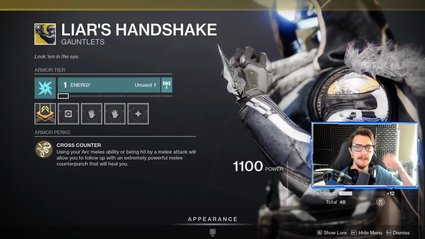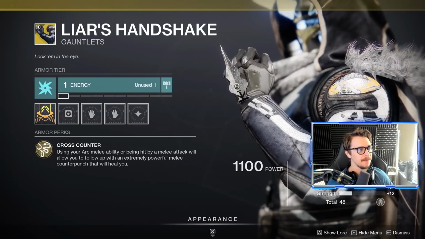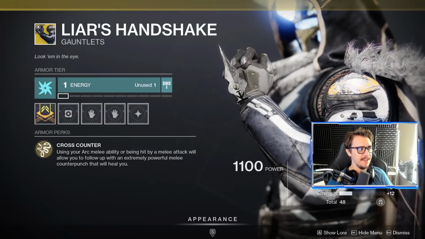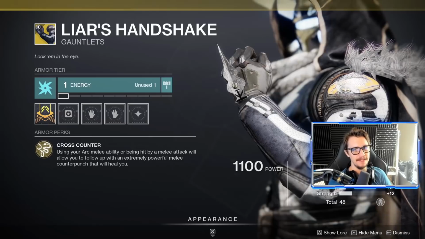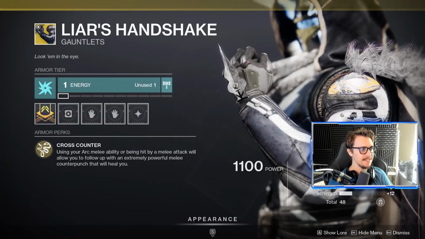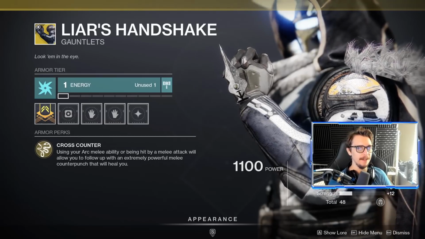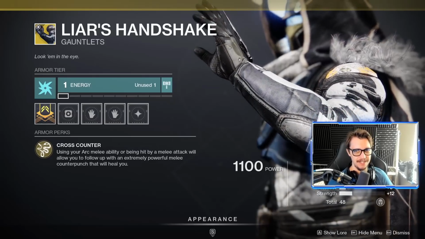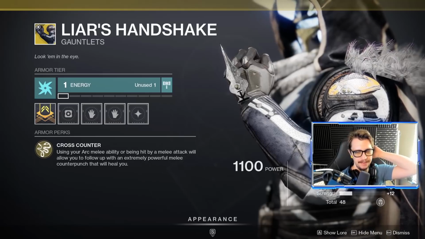I would probably put it around mid tier, but again, in the hands of a devastating player, potentially high tier. For PvE, the Liar's Handshake has a very funny history with Bungie of breaking endgame PvE content. It had to get nerfed pretty hard, because if you dig deep back through the clips of time, you will see people literally 1v1ing raid bosses with the Liar's Handshake.